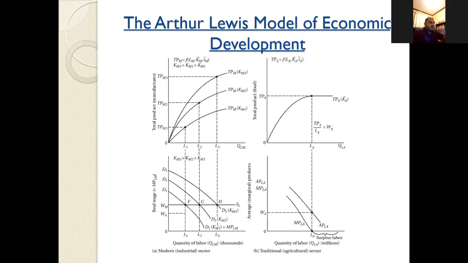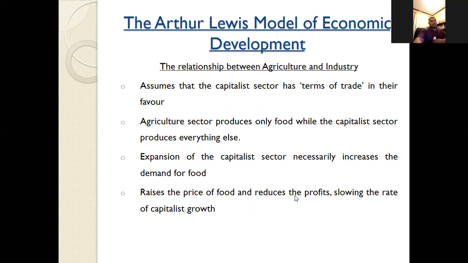And therefore, as a result, in the expansion, you have production occurring in the society which is more and more productive. So this is just generally the framework of explaining Lewis's model and how it occurs. Now, what's the relationship here? Because he premises everything that he's discussing on a particular interrelation between agriculture and industry.